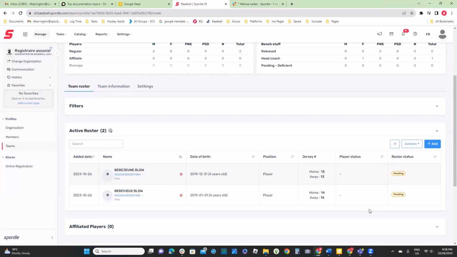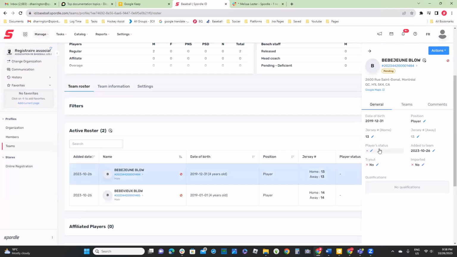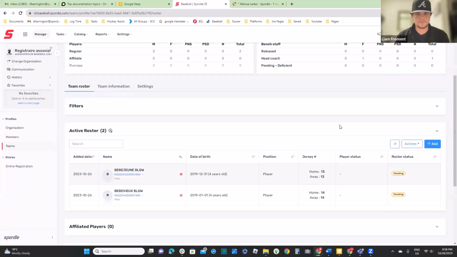Well, yeah, some people, if you want to restrict how many imports you're allowed to have on the team, then you can indicate it. So when I'm in there, I can indicate whether or not they're an import, so I can just keep track. That will work for associations that do that, because they're only allowed 7 imports. So if you want to track that, that's how it would work.